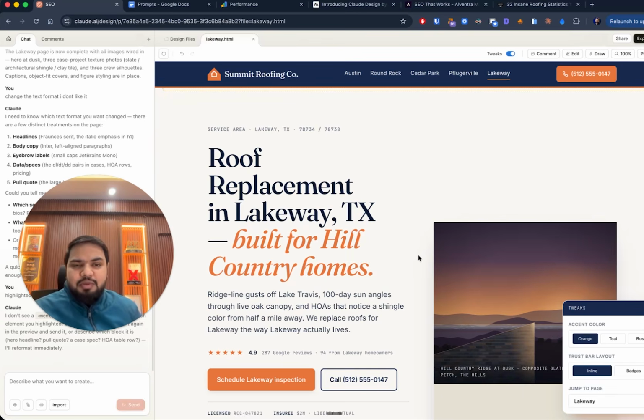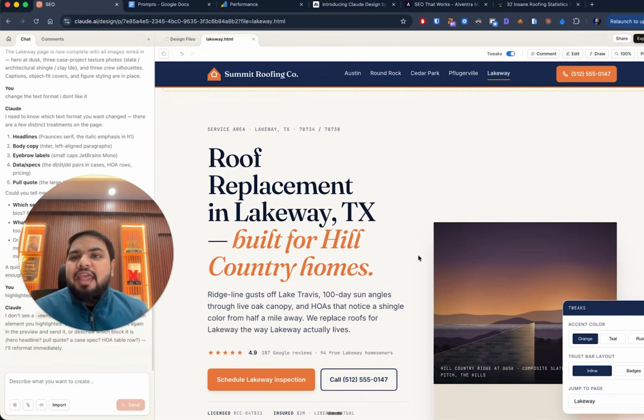Similarly, stats pages attract so many backlinks to your website. That will also not happen if it's not a good looking page, if it's not interactive and UI friendly, because people would not really interact with it, and it will not get that kind of attraction. But with Claude Design, all of that changes, because you do not need to know coding, you do not need to have a developer.